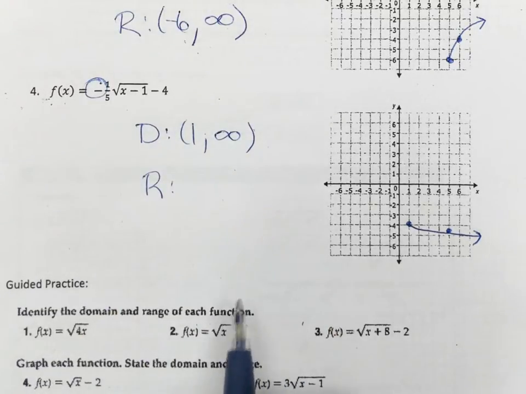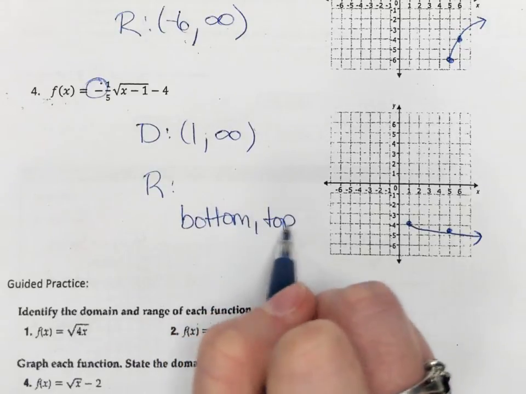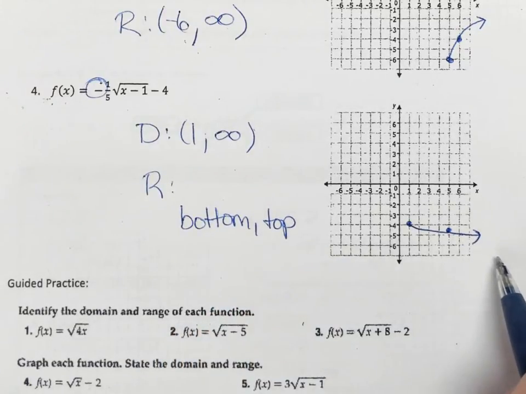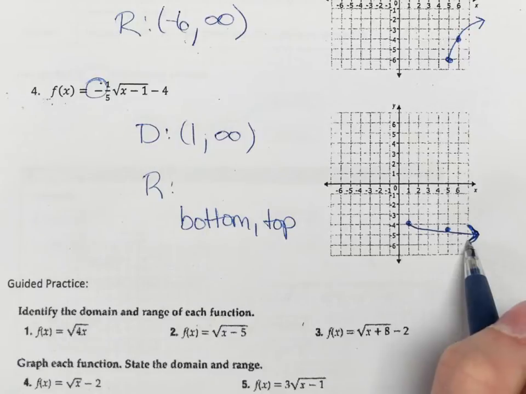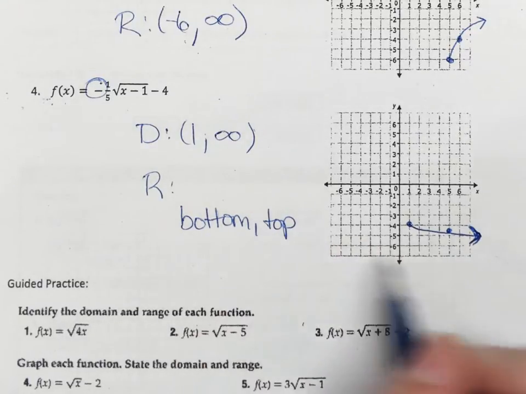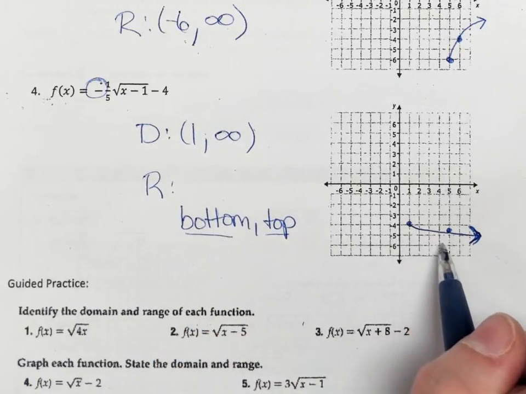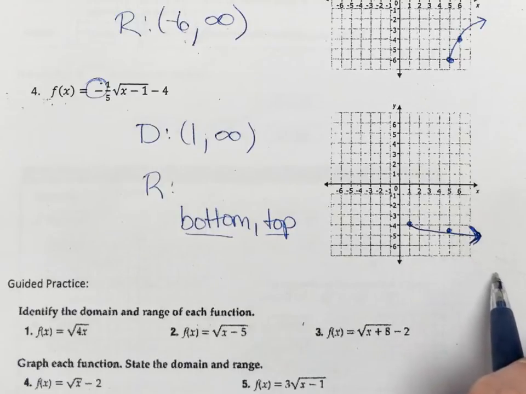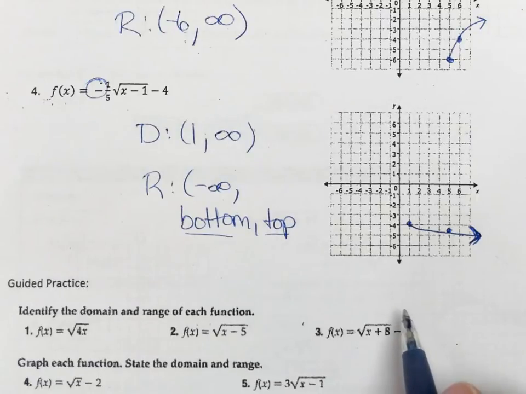All right, now here's where you got to be careful. You ready? Range is from bottom first, then top. Where is it going to the bottom? That's going negative infinity, okay? The arrow means it keeps going down forever. I thought you went from the lowest point to the highest point. No. Bottom to top. It's going down and down and down slowly, but where is it going down to? Negative infinity. So start from the bottom. Yep, started from the bottom.